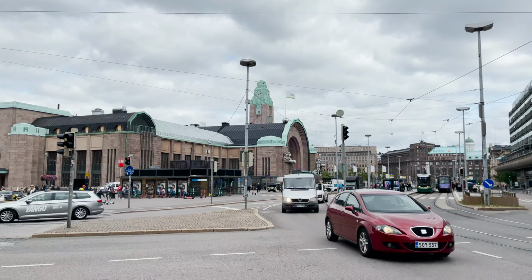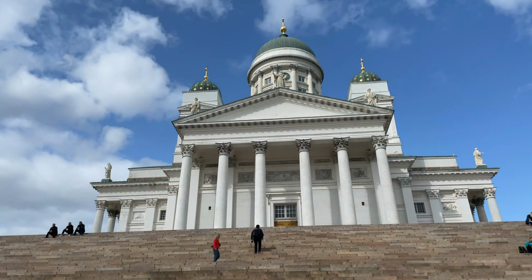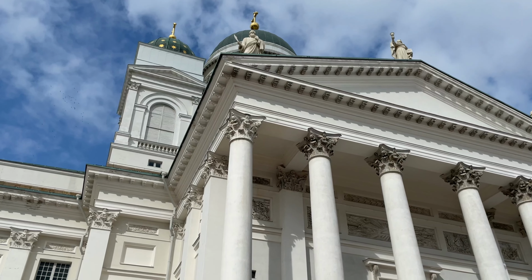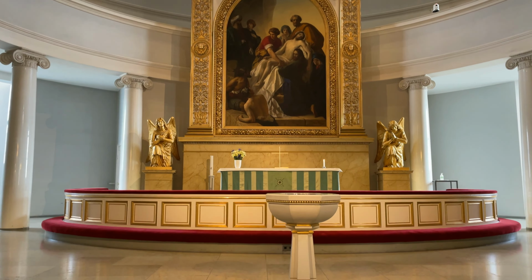I have to say though, it is when the sun comes out that Helsinki truly glows. This is also when Senate Square is most enjoyable. The majestic Lutheran Cathedral, Helsinki's most famous landmark, dominates this important meeting place. I have to come back to the square 3 times to see it in the sunshine, but as I do, I start to understand why Helsinki is named the Pearl of the Baltic Sea.